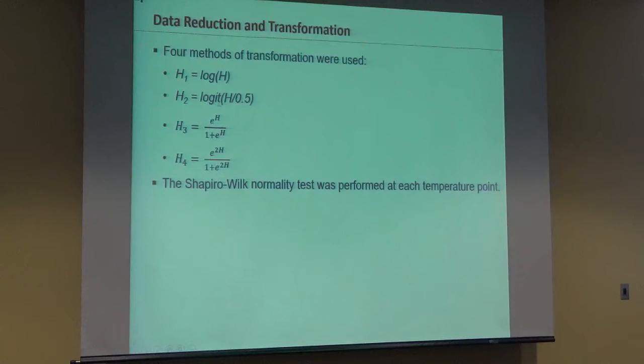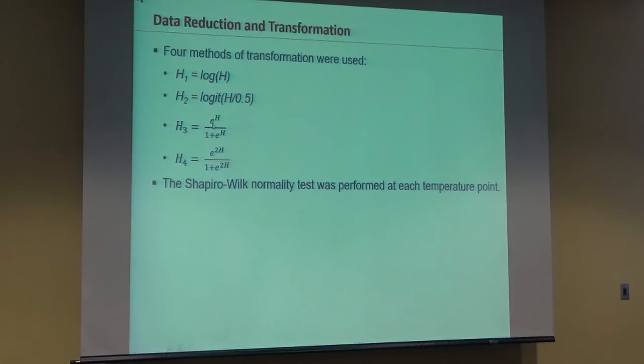The second one is you take a logit, but not of this one quantity, just divide by 0.5. 0.5 is more likely it has to do with the middle point being chosen for something, so this works better for us. Then H3 is this, and H4 is this. These are the four transformations that we chose. In some way, they are the natural transformations. There's a meaning to it, and this can be explained.